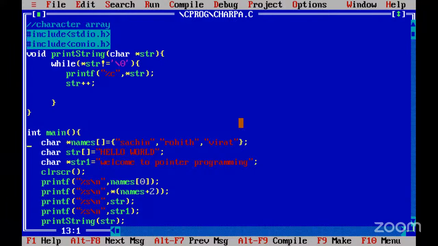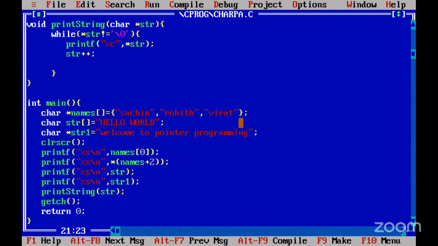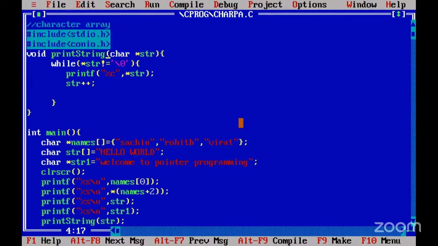So dynamically, if I want to pass and print through the functions, what I have done is I have passed the starting address, that is str. So str, that is a hello world. It is an array type. So it is a pointer to that array, that is str. Content of that value has a value.